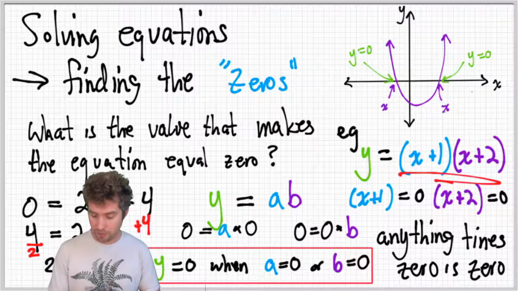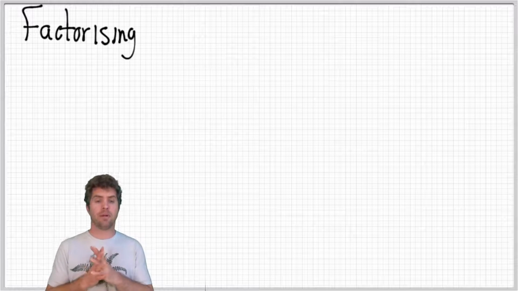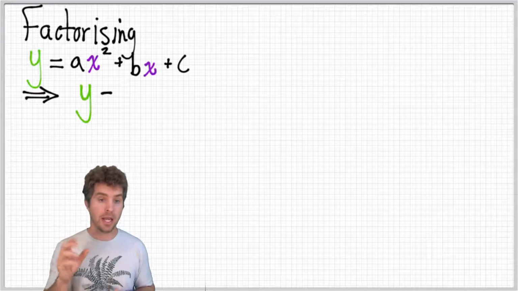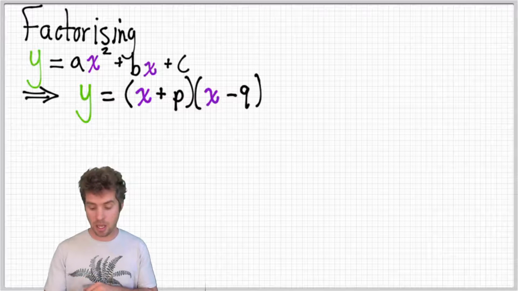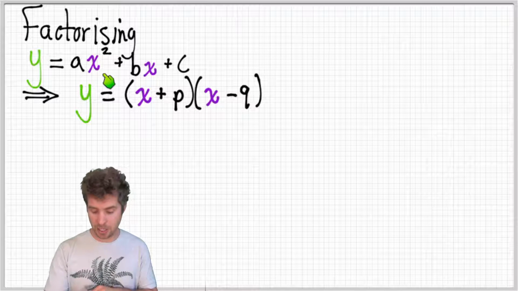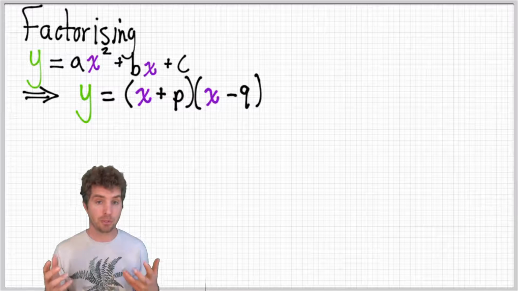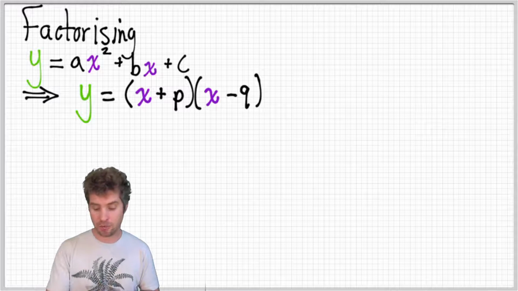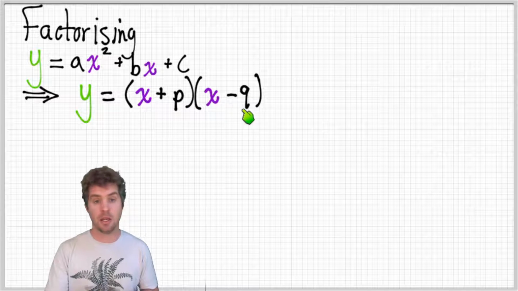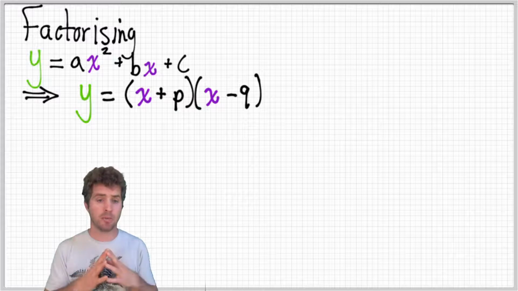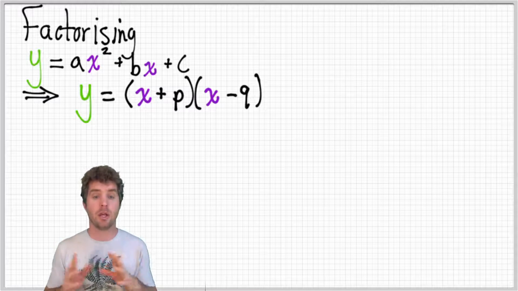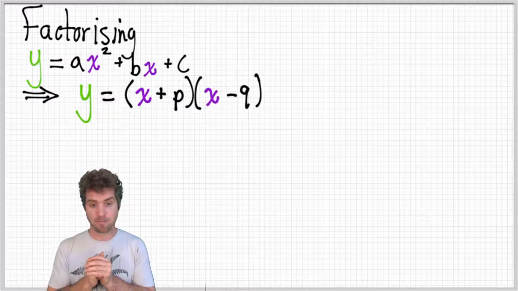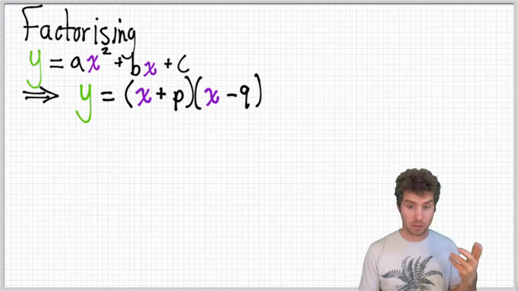So, factorizing. The concept of factorizing is that we're taking equations that look like this, right? Ax squared plus bx plus c, and remember the a, the b, and the c would be actual numbers, for any particular example. And we're going to take it and put it into the form x plus p times x minus q, or those could be pluses or minuses, and again the p's and the q's there would be numbers, right? So it's one thing times another, one expression times another. Now, let's look at the steps to do that.